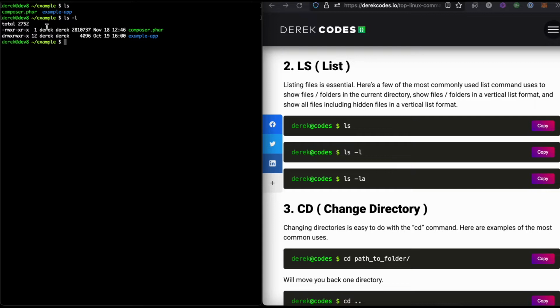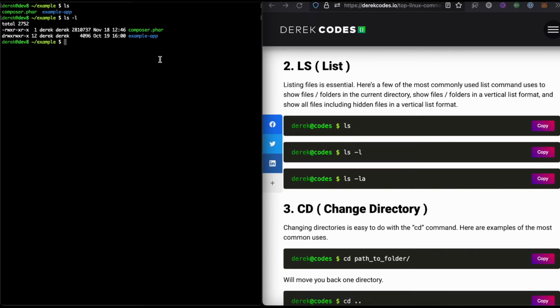The next column over here that's important is the user who owns the file, which is me, the group who owns the file, which is also me. The reason that's different is you could change the file group on this, for example, to maybe like a developers group, and then anyone in your developers group would also have access to the file. So it's kind of cool. Next is the file size, and then the date it was created.